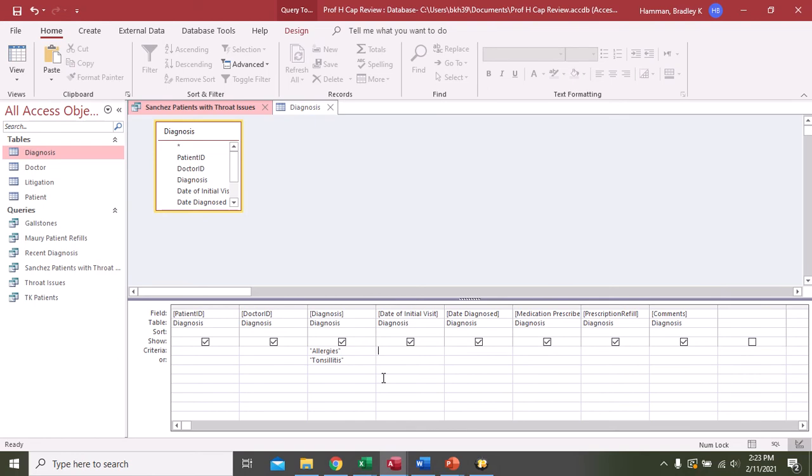Now we have to be able to understand how we have two mutually exclusive criteria in the diagnosis table: allergies and tonsillitis. We're looking for allergies or tonsillitis.